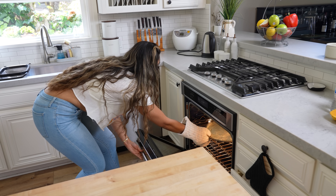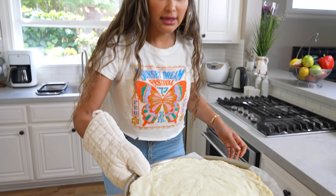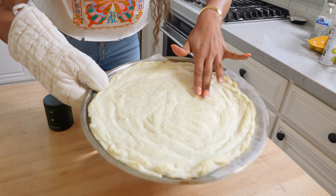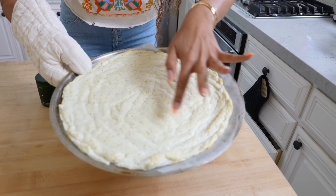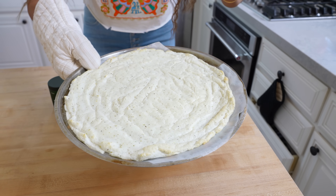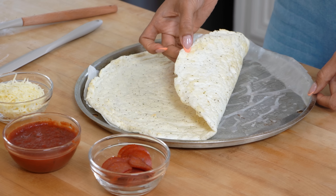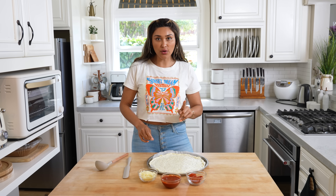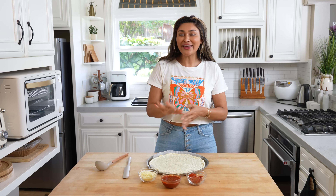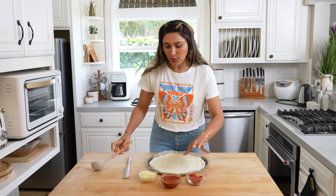Let's check on our crust — this was a little over 10 minutes. Look at this beauty. It's not going to get golden brown, but you can tell it is done — it even started browning a little bit on the edges. Now it is ready for the toppings. Let me show you how easy this lifts off of the parchment paper. That is why you want to make sure you spray it with avocado oil. I made one batch where it was literally sticking on there — it was a whole hot mess and all I needed to do was spray some avocado oil.